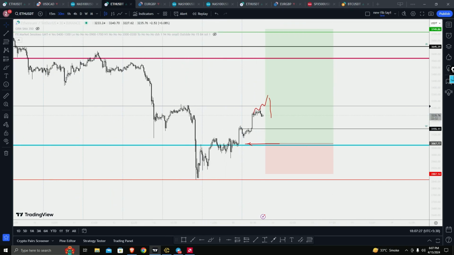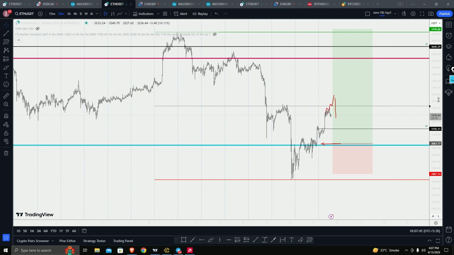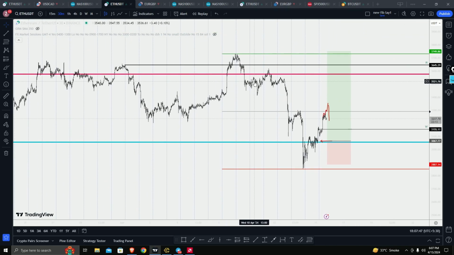Let's quickly go over that again. Clean break and hold above the Sunday's high. Convince everybody that you're going to go up, and then give me a nice clean pullback below the weekly open or towards the last month's low, and get bought back up, or stop me out. Any one of them can be true. So that's it for Ethereum.